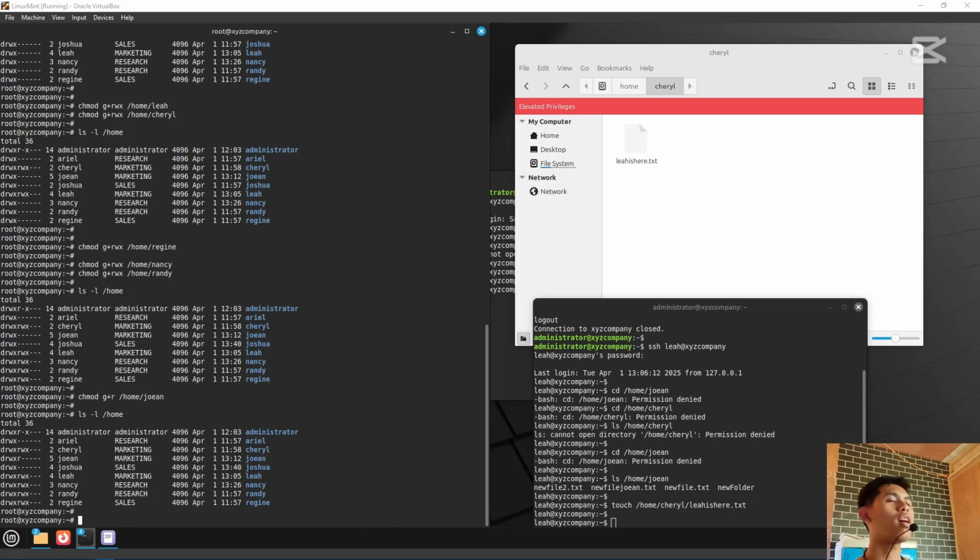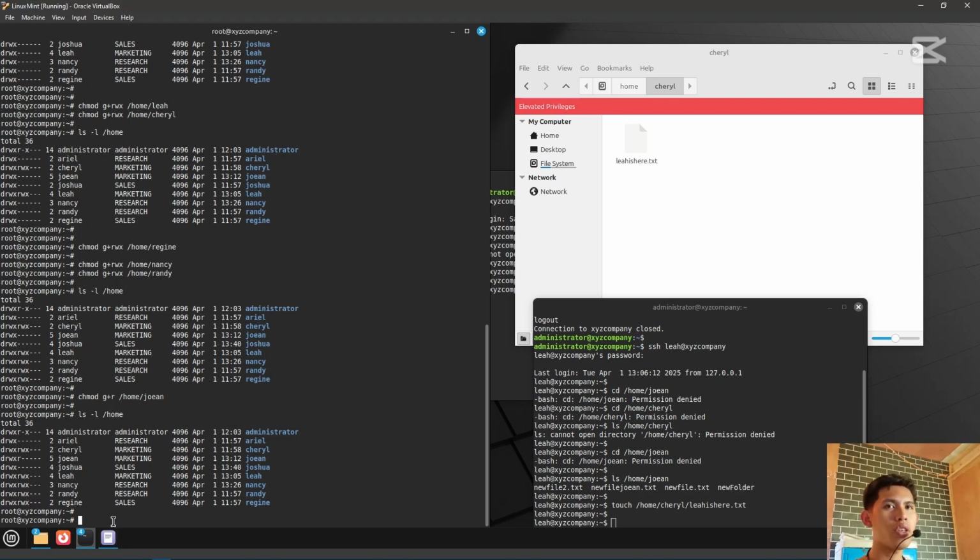To allow specific restrictions or permissions between users and directories and files and other things here in the Linux system, we implement an ACL, or an access control list.